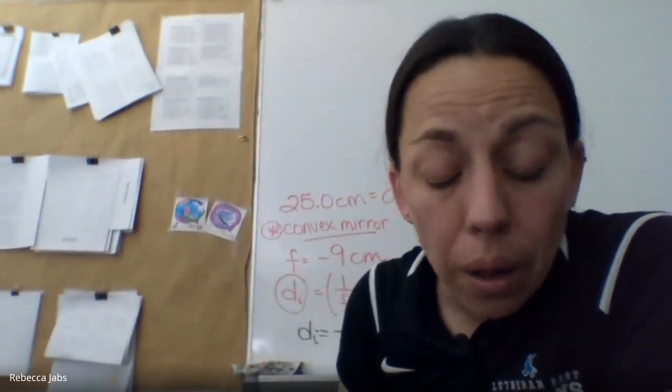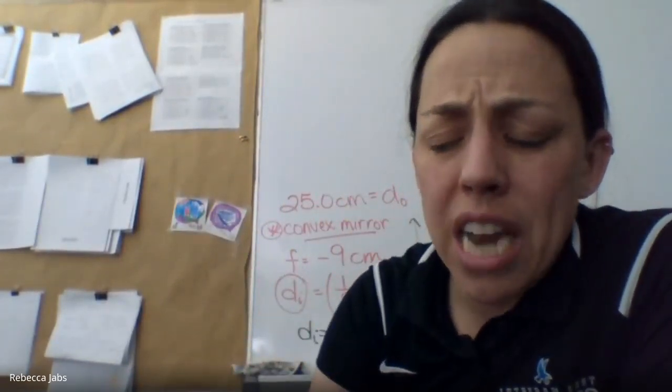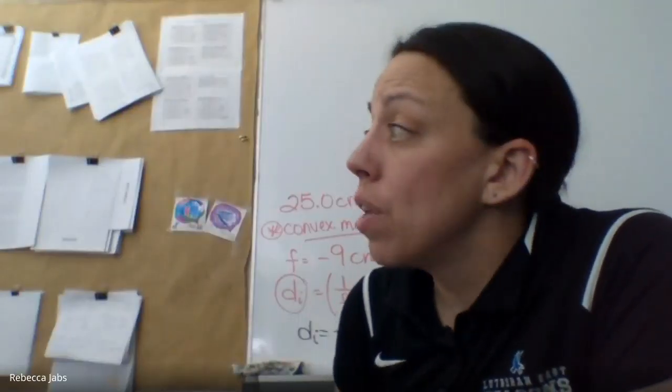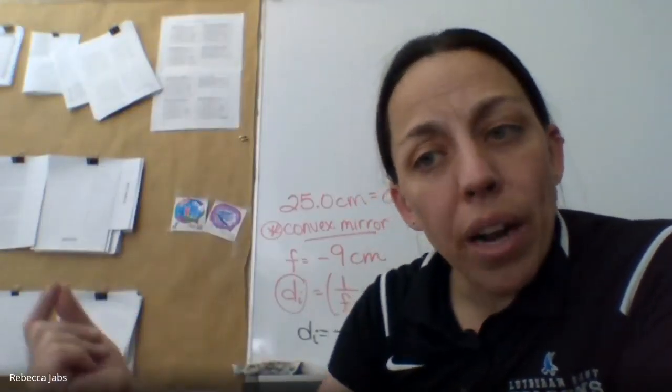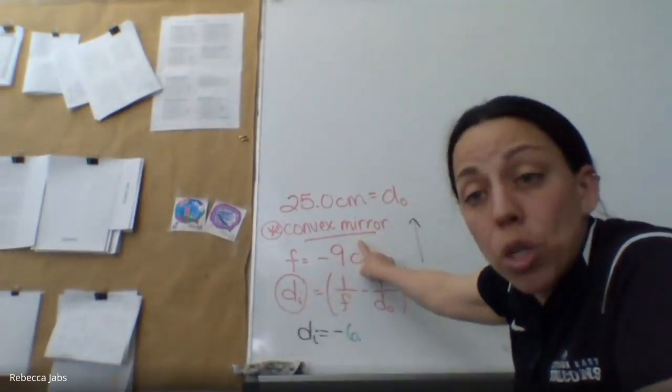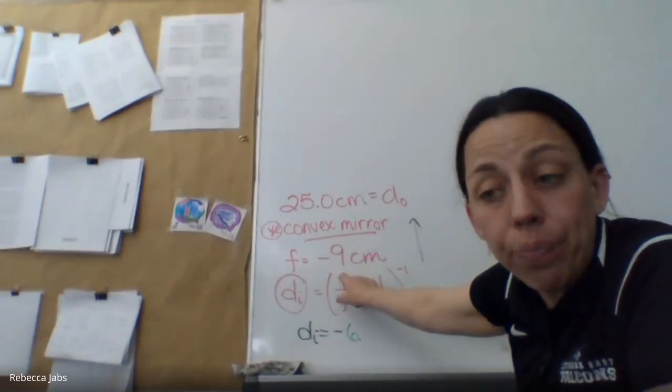Now a couple more questions so that the rest of the second worksheet goes pretty well. Does anybody know that we did not just study mirrors this chapter? We also studied something else. Lenses. Very good. Mirrors and lenses. Mirrors, you know about a concave mirror. And here on the board, we said if it's a convex mirror, what do we have to do to its focal length? You have to make it negative. Very good.